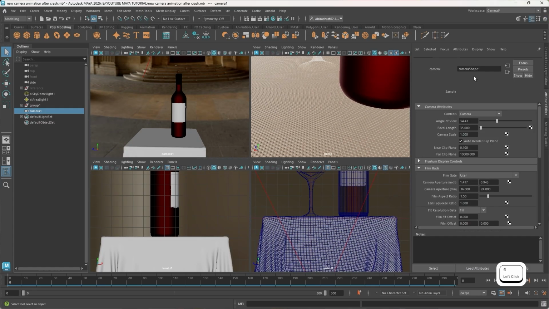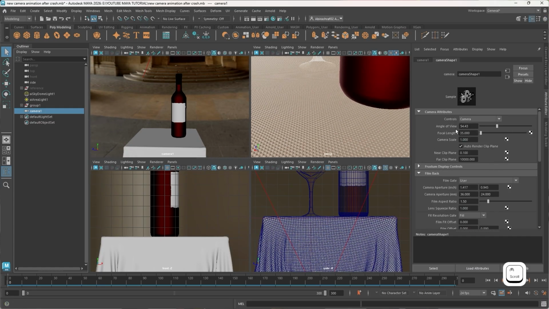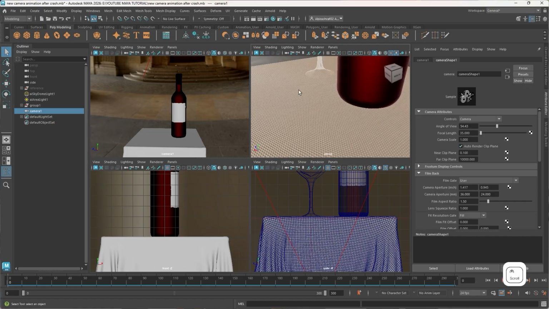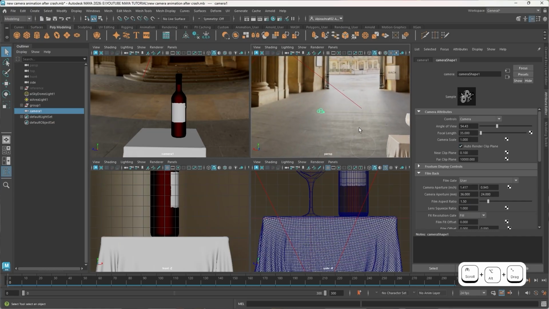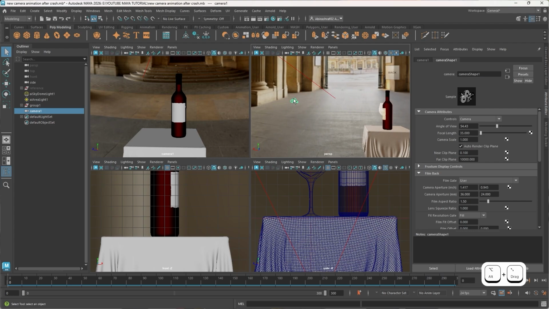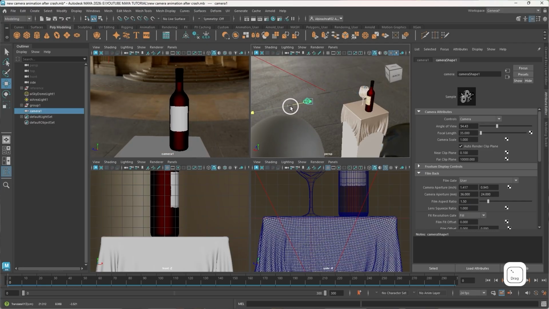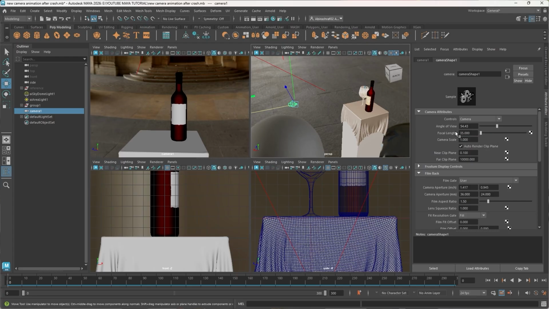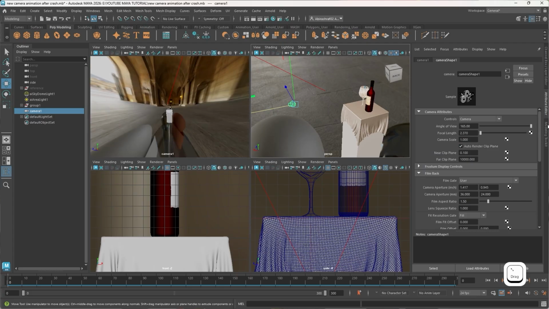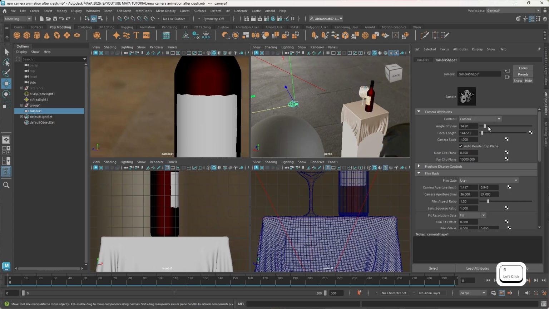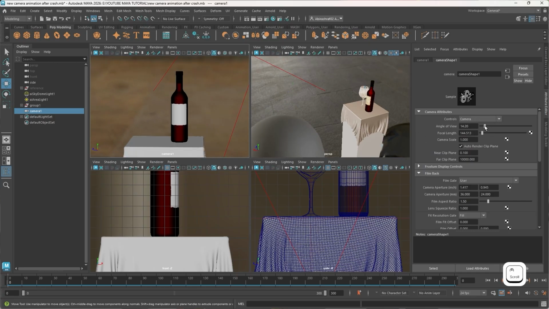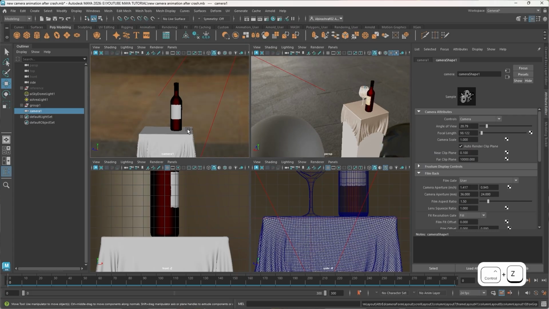Camera 1, attribute editor. Now, there is a bunch of controls that you can use for your camera. First off, another way that you can manipulate your camera easily is look through here and actually physically change it from here. You can see the camera angle will change. Now, we can look at the properties. Angle of view. That means it results in somewhat of a 360-degree type of camera, the more you zoom in, or the more you zoom out. Let's change this back.